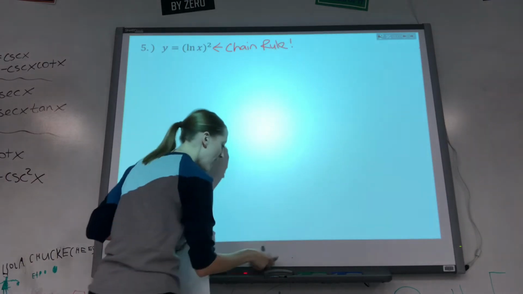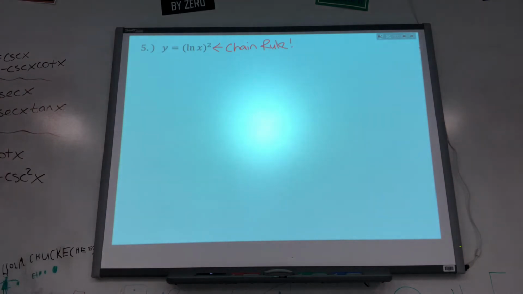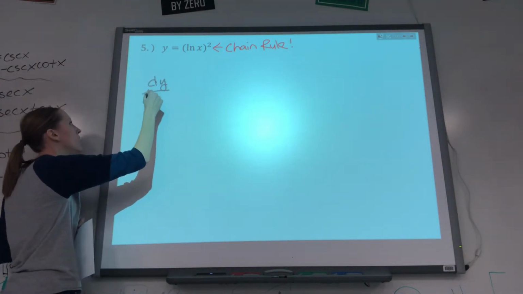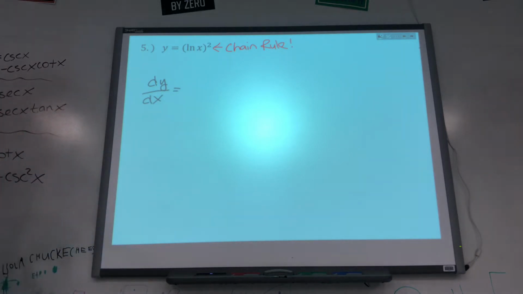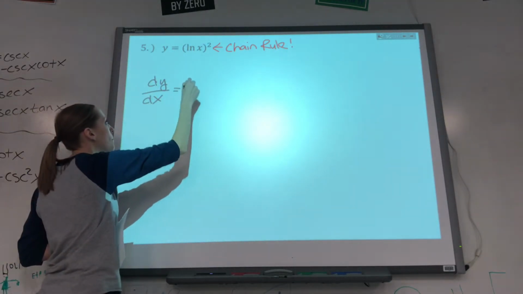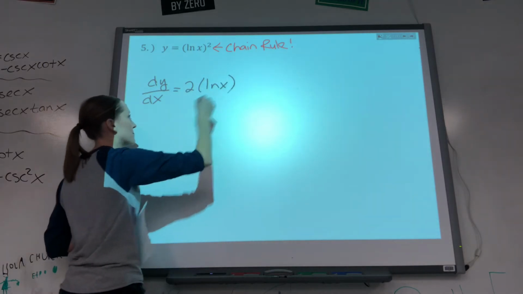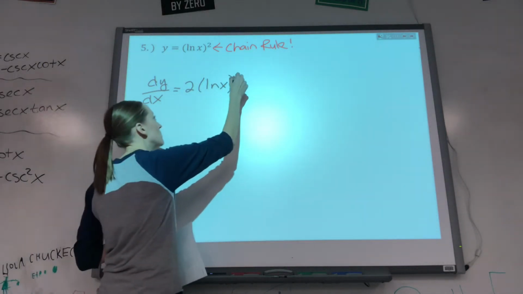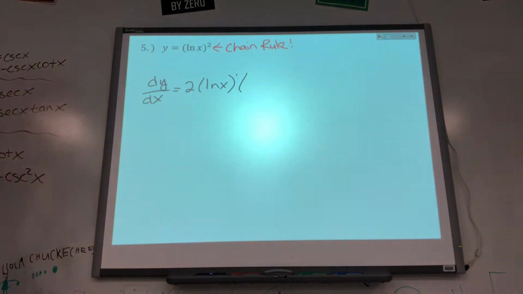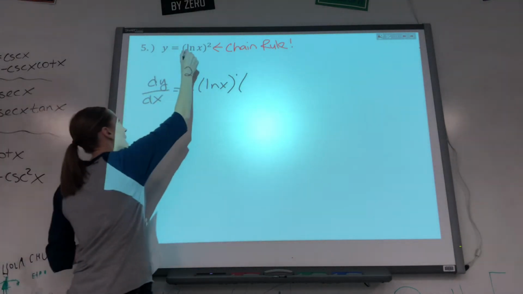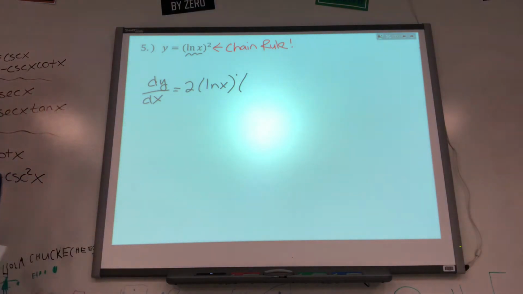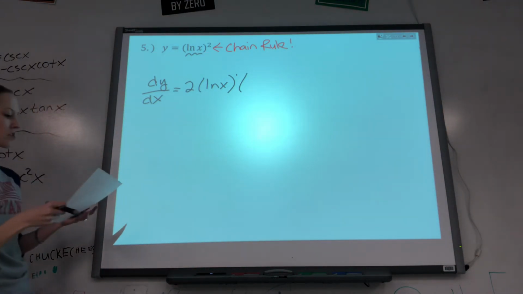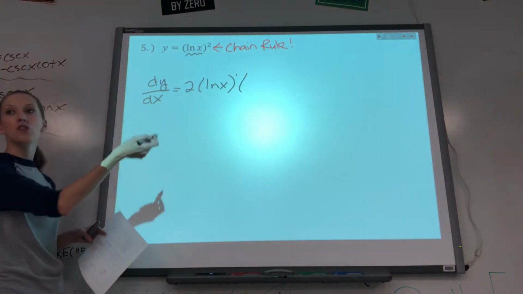So, because we have a quantity with x's raised to a power, we need to use our chain rule. I'm going to pull the power out front, make it to the 1 less power. I don't really need to put the 1 there, but there it is. And then come back and take the derivative of the part in the parentheses. So what is the derivative of natural log of x?